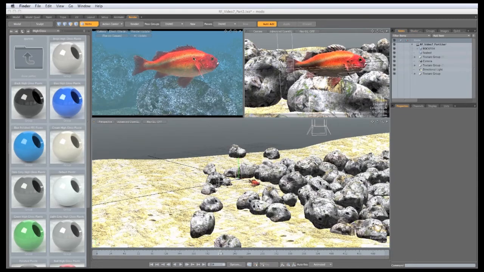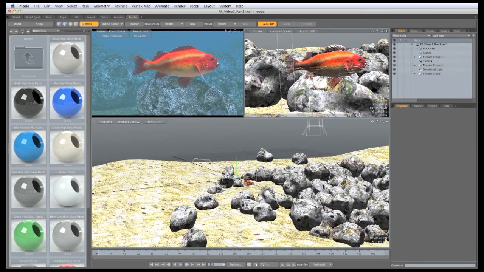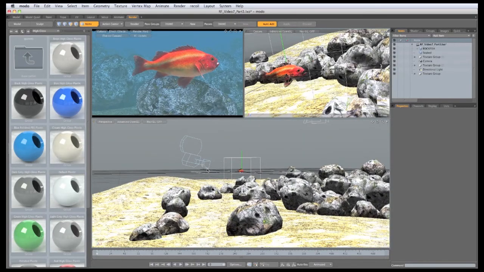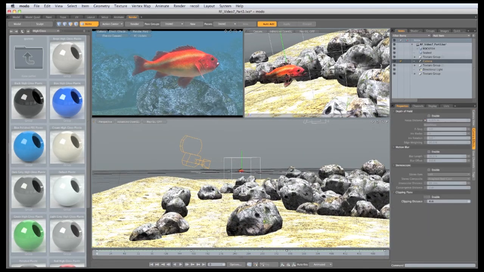So now the colors of the fish are glowing a lot more. Now the next thing I want to add is some depth of field, because that will really give some depth to the whole scene. Now to stop preview from updating all the time, I'm just going to put it on hold and I'm going to go back to frame 0. Now because the scene is animated, we're going to have to animate the focal point or the focal distance. So to do that, let's select the camera, go to camera effects, and we'll enable depth of field.